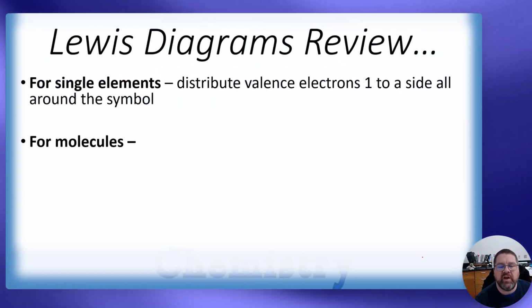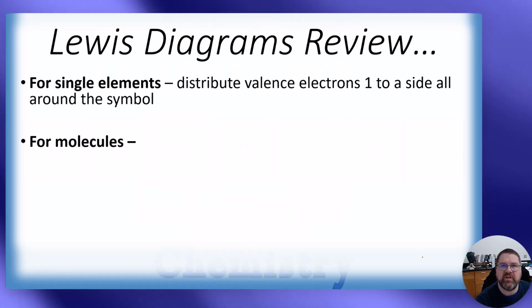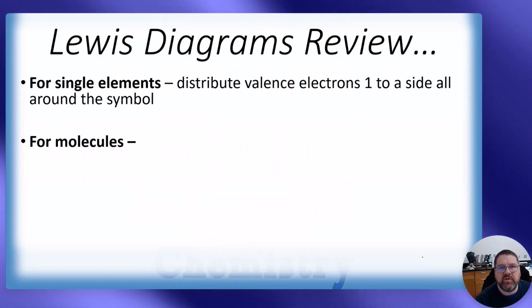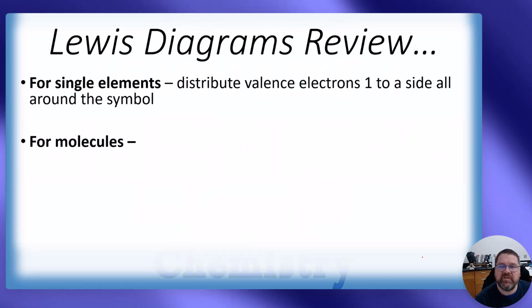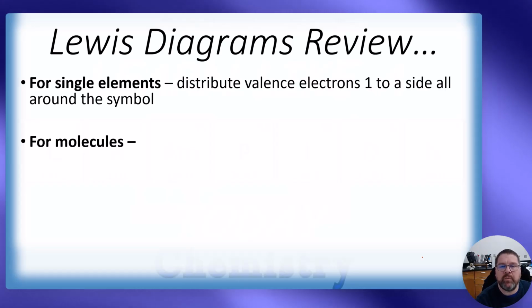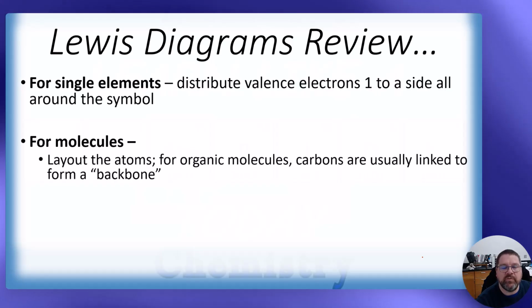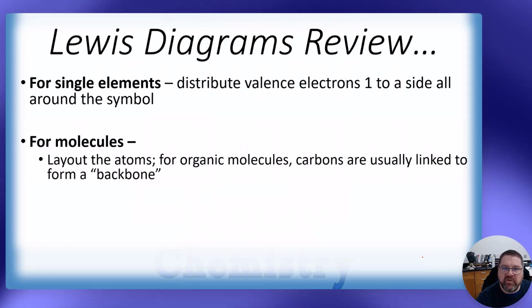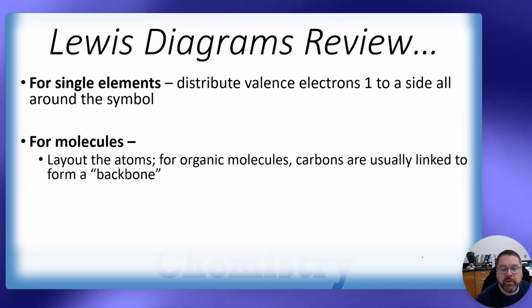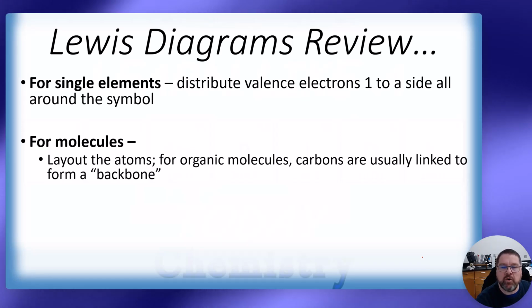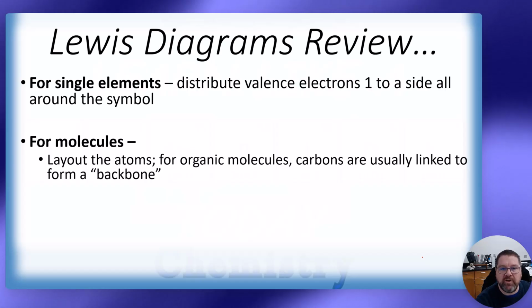So when we start looking at drawing Lewis diagrams for entire organic molecules, it's going to follow much the same process that it did when we looked at drawing Lewis electron dot diagrams in Gen Chem. The main difference is that instead of simple molecules that have just a single central atom, a lot of times organic molecules are going to have more of a backbone, and that backbone is typically made up of carbon atoms. Those carbon atoms can be linked in a chain, or it can be in a chain, but the two end carbons wrap around and form a ring structure. Sometimes the carbons will form branches off of the main chain, but the bottom line is that carbon forms the backbone of our organic molecules.